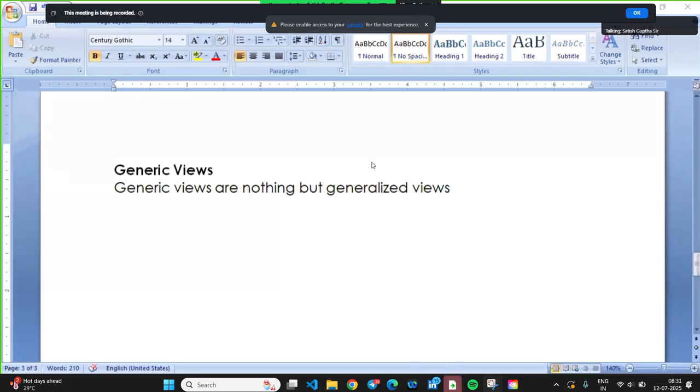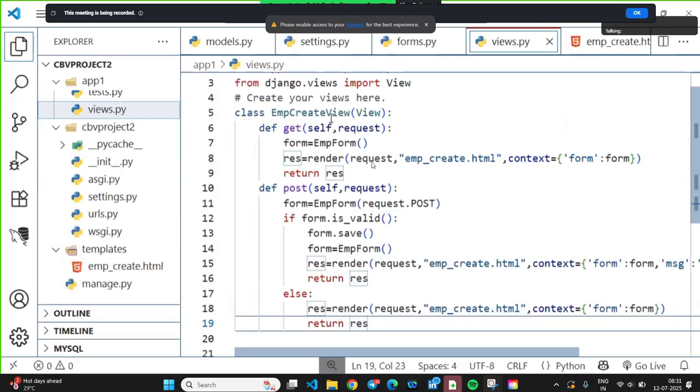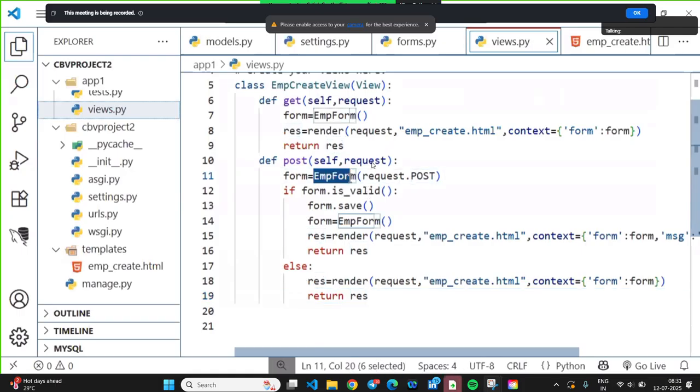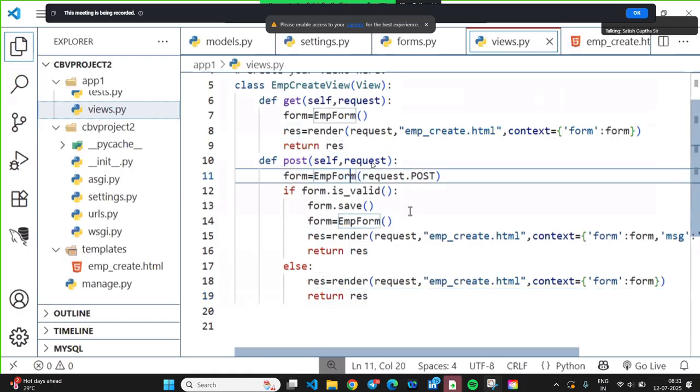See, this is a view class. This is my view class. Now here, if I want to insert into the DPT table, I have to change the form from EMP form to which form? DPT form. That's all. But is every logic the same or different?